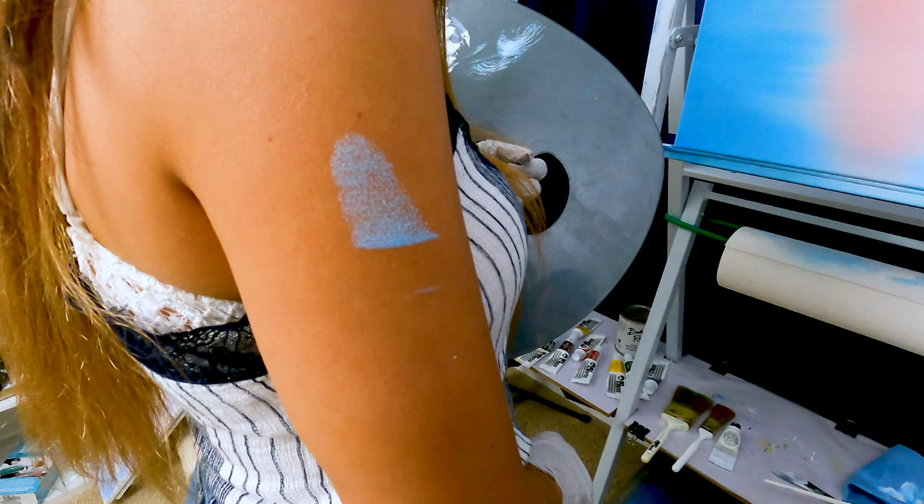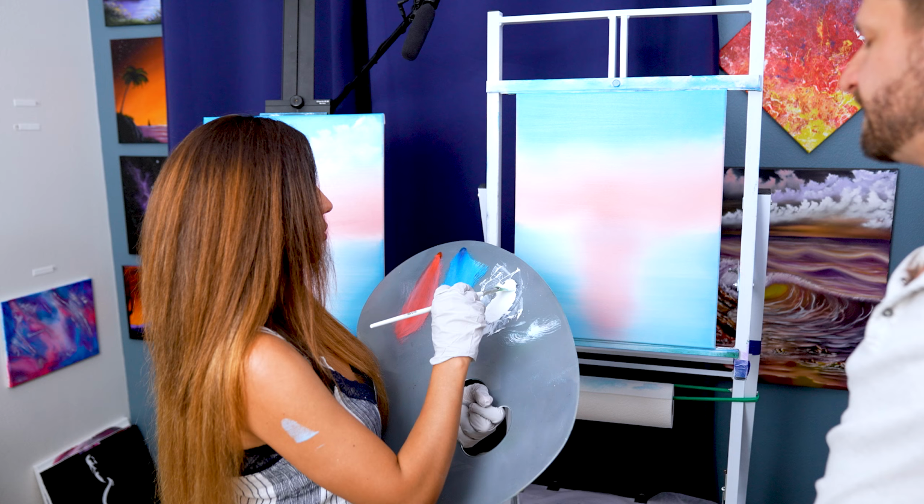Uh-oh, we have a painting war wound, Alejandra. Yes. Owie, it's owie. Feel the brush.